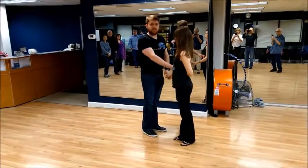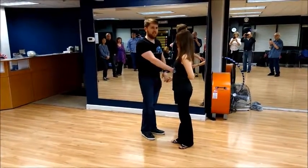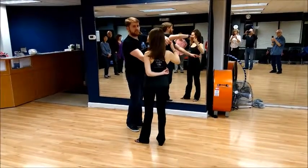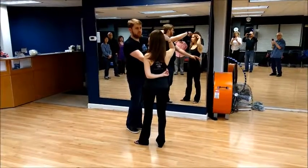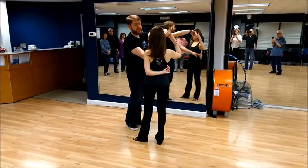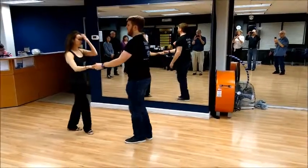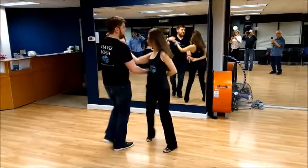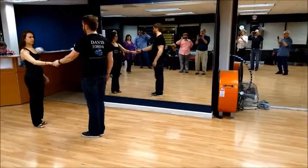We next talked about exits from this position. The most common is a double inside turn, or kind of like a double right side pass. I'm going to prep slightly right, prep slightly left, and I'm lifting my left hand at this point to the follower's forehand. I could lead this pattern entirely with my right hand that's hammerlocked, but because we have this hand, I'm going to use it. Three and four, five and six — on this side, on the same side. One, two, three and four, five and six.